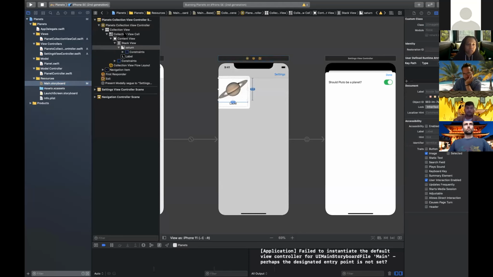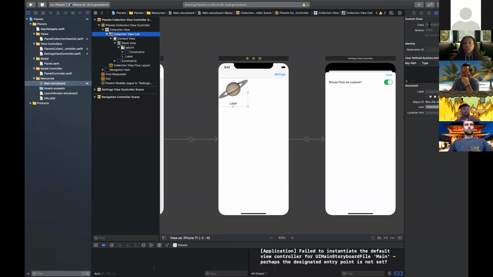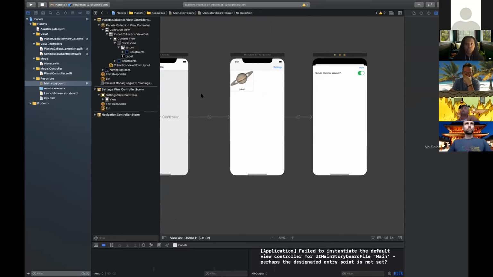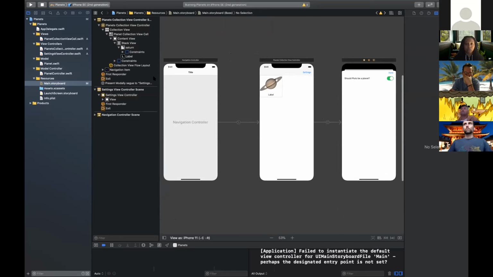Make sure we have our cell selected by looking at our view hierarchy. Collection view cell, I'm going to select that one. Come over here and look for our PlanetCollectionViewCell. And we're good to go with that. And then we have our settings view controller. We want to make sure that is selected and it is already connected to our SettingsViewController. Okay, so everything should be good to go now.